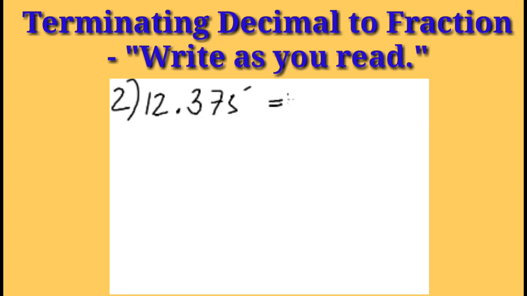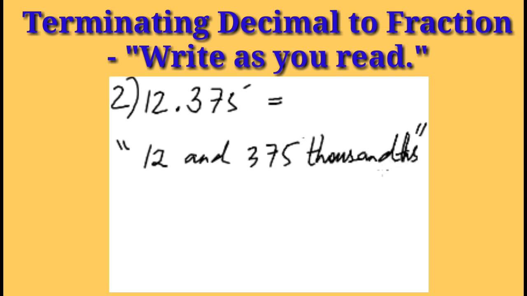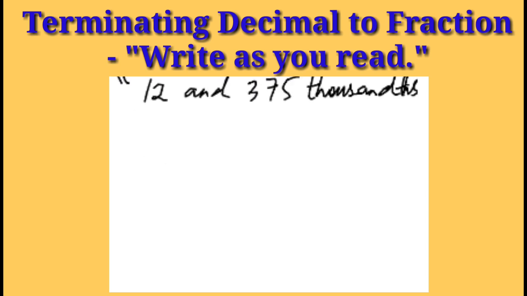So, when we read this, it is being read as 12 and 375 thousandths. So, yan ang tamang pagbasa dyan. Yung 12, babasahin mo pa rin siya ng 12. Ang decimal point, binabasa siya na "and". At 375, kung paano yung normal na pagbasa. Tapos, i-affix nyo lagi yung place value, yung pinakadulong digits sa kanan, yun sa decimal na place value. Okay? So, pag binasa mo yan, 12 and 375 thousandths.